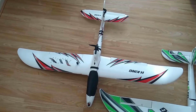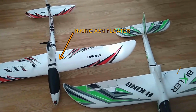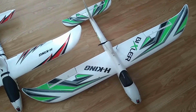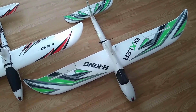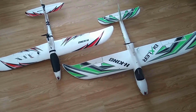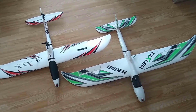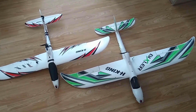One question that I've been asked quite a lot recently is which of these is better, the AXN or the Bixler? Well, that's actually a really good question, and it's also one that is a little bit hard to answer. The reason for that is because these two aircraft are both generally really similar. However, there are several important differences between the two, and that is what I want to try and discuss in this video.